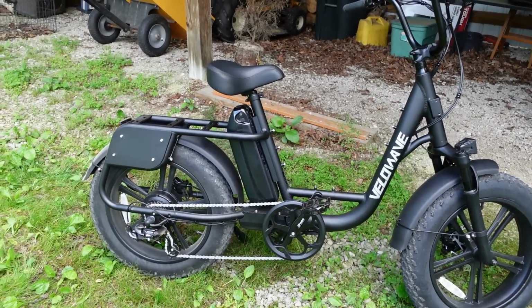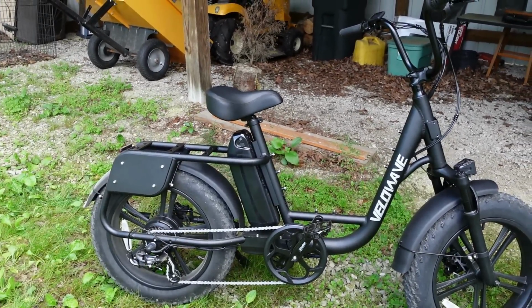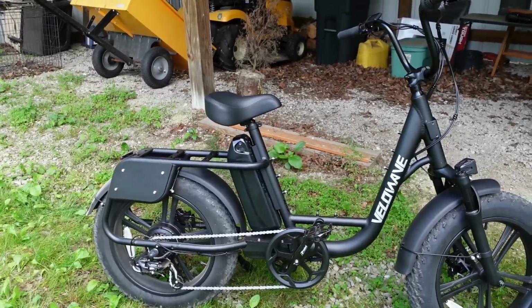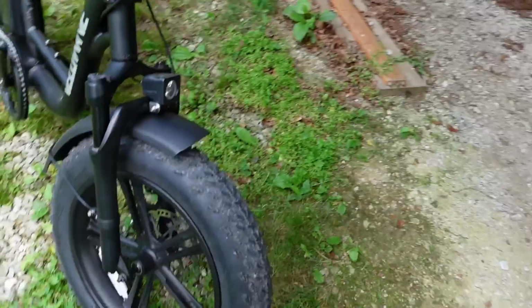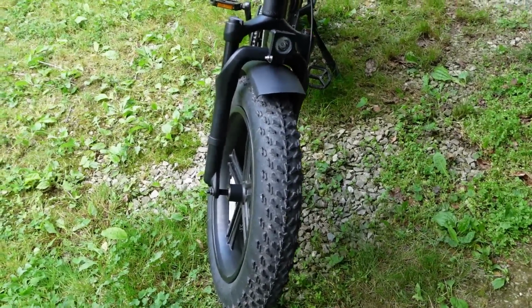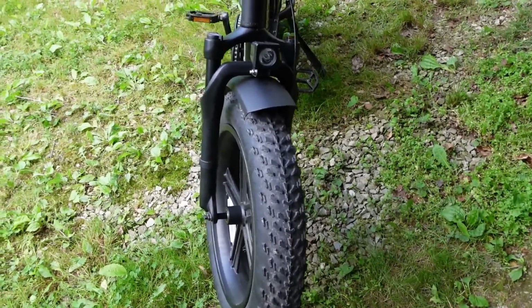The battery, charge this up. Like I said, you can charge this up via a generator. You can charge this up via solar. You can use this in all kinds of different applications where you need to go from point A to point B. And with the wide tires, it's actually pretty good off-road. I'm not saying you can go in the mud and things like that, but if you go on back road trails, like old logging trails and stuff, this thing will work great, mainly because these tires are so big.